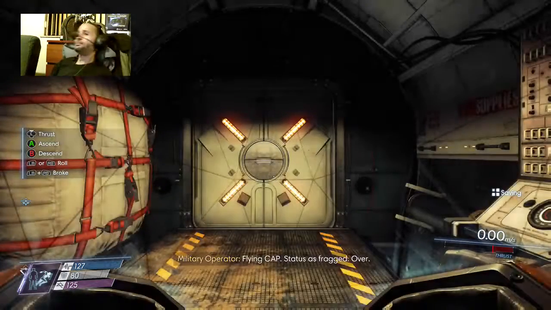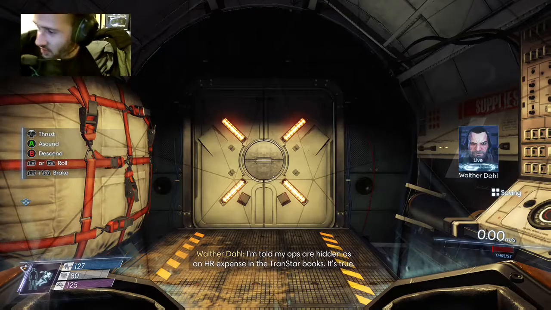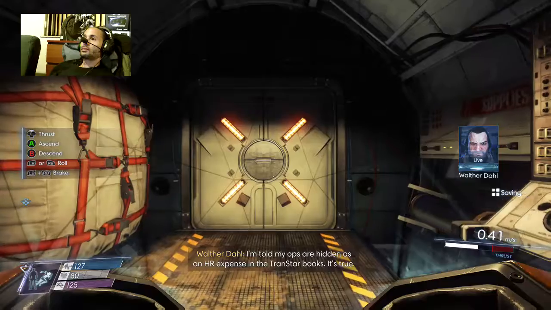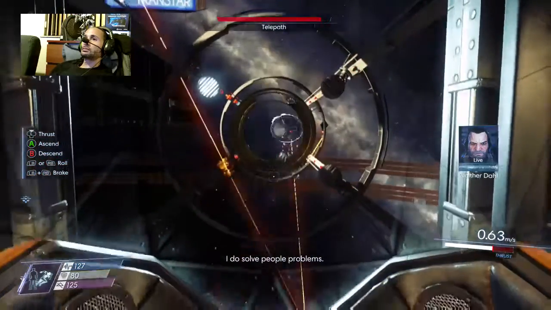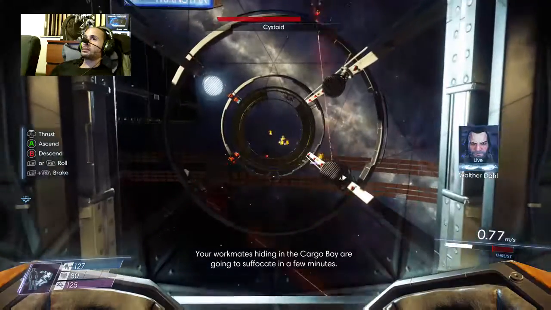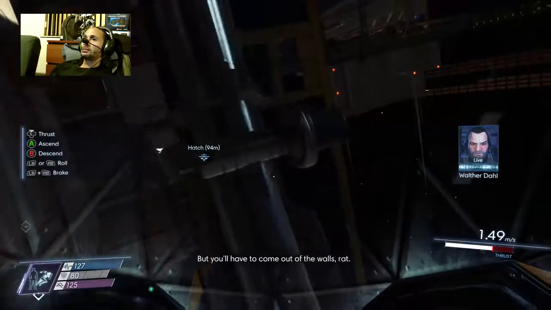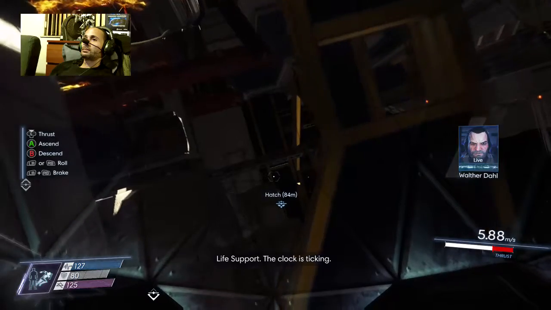Microgravity detected. Deloading, what's up? Hosting, appreciate ya. Hidden as an HR expense, going good? It's true. I do solve people problems. Your workmates are in the cargo bay. Are going to suffocate in a few minutes. Maybe you can save them, but you'll have to come out of the walls, Rat. Life support. The clock is ticking.